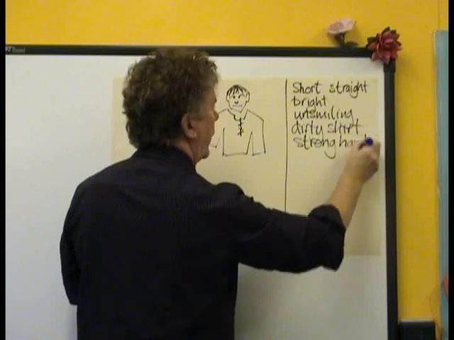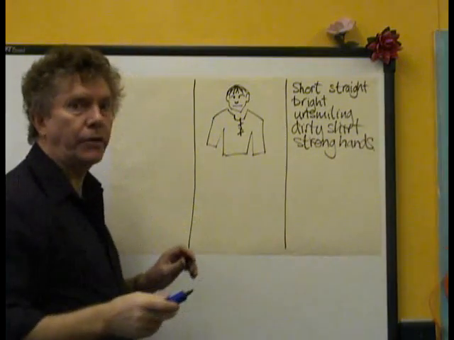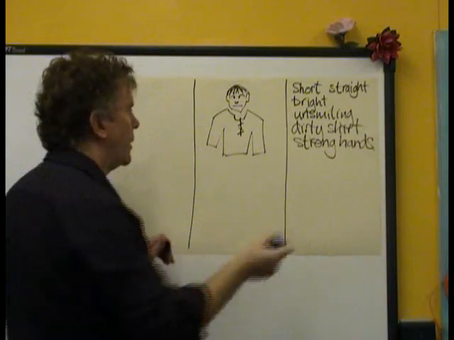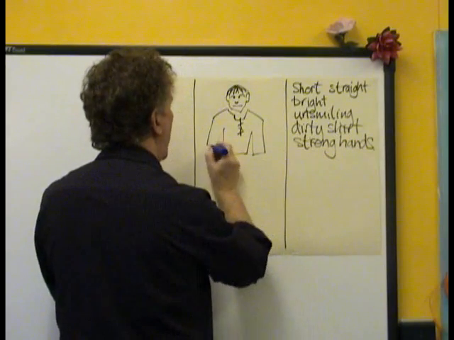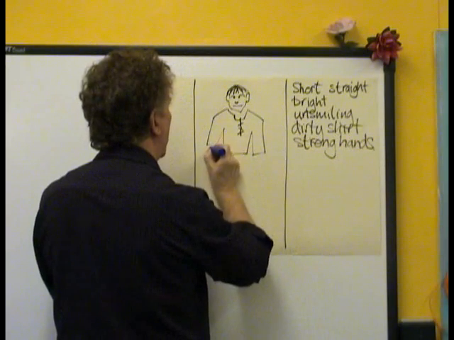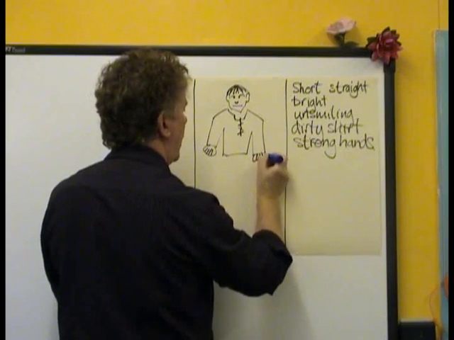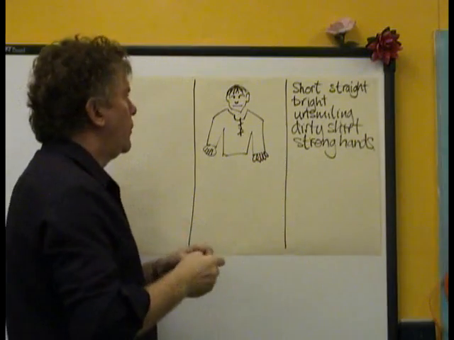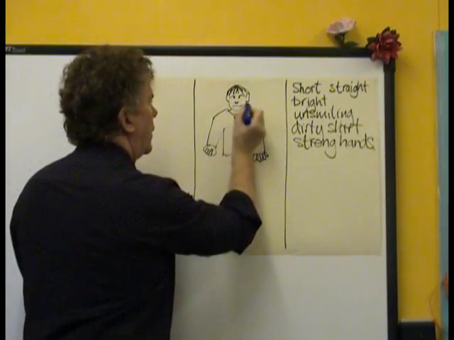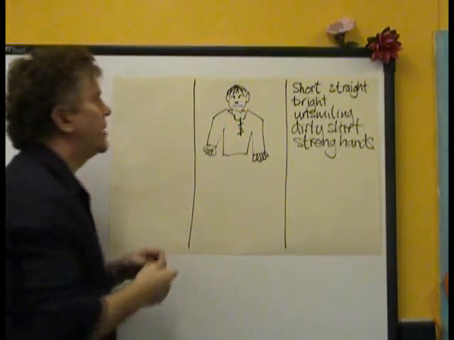I'm doing this really quickly. You would be questioning the children all of the time. Dirty shirt, strong hands, so 1, 2, 5, here he is with his strong hands. Even with these few characteristics, you're starting to think about how we are going to say something about this boy.